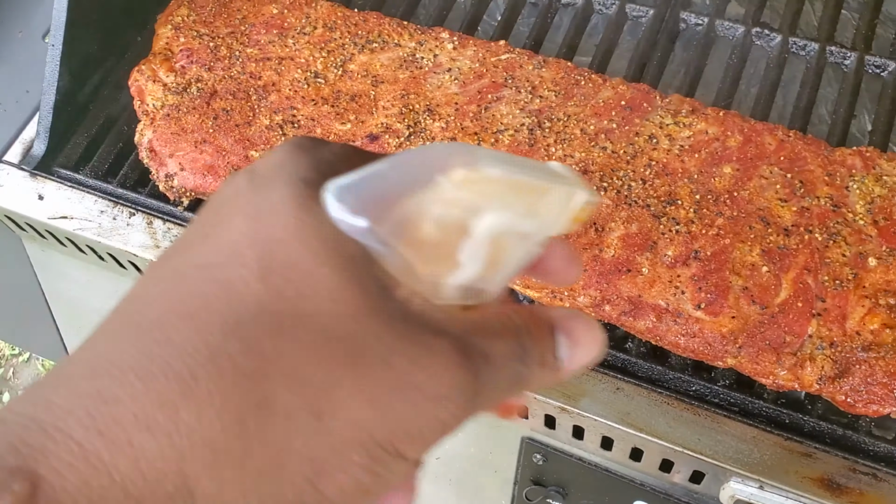All right, so I got the noodles going. I don't want to cook my noodles all the way. I want them cooked to where they're just about done. And the reason why is I need my noodles to be a little stiff so they can hold up to the cook in the oven, and so that way they're not all soggy whenever I go ahead and make my cheese. So I'm about to make my cheese right now.